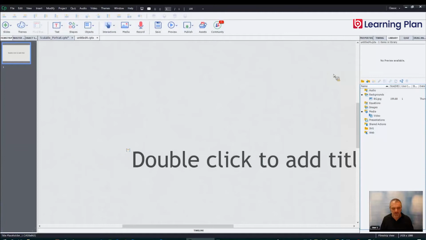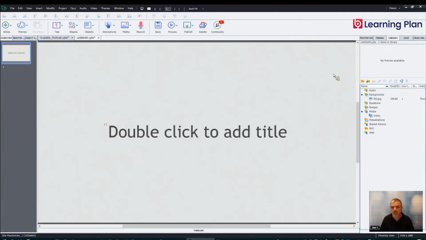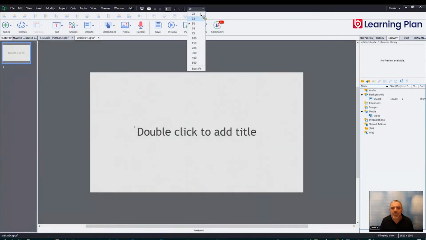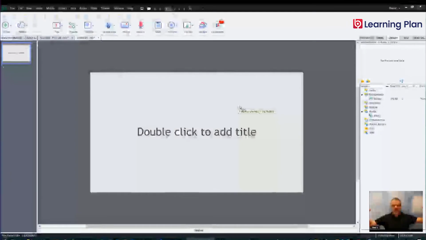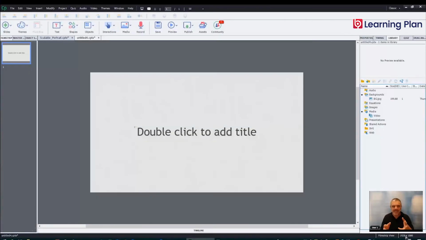For those of you who like your shortcut keys, you might want to go in straight away and do a Control-0 to zoom out. And you'll notice you can zoom out to sort of 33, 50%, etc. You'll see that it's quite wide. So that canvas size is a true reflection of my current monitor resolution.